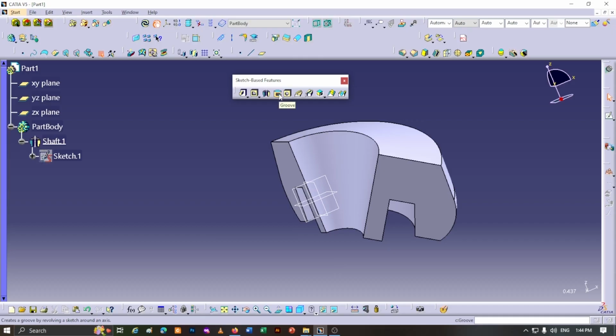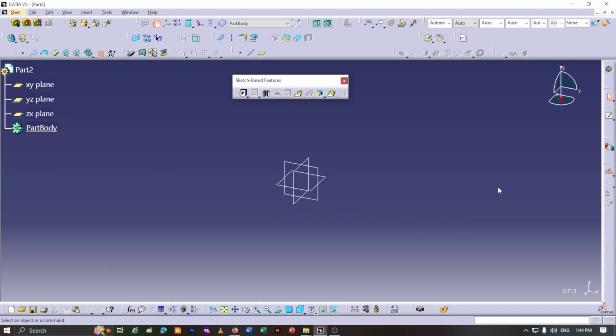The groove command is exactly like the shaft command. You only need to note that to create it, you must first have a volume. I create a cuboid. I go to the sketch environment.